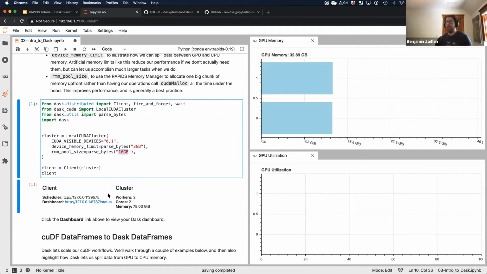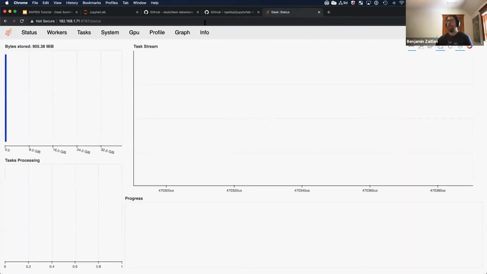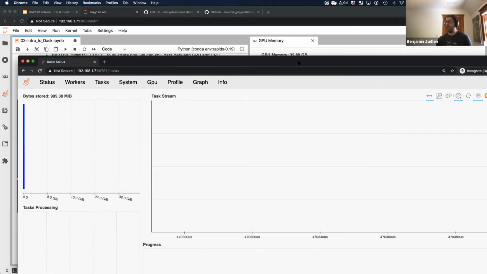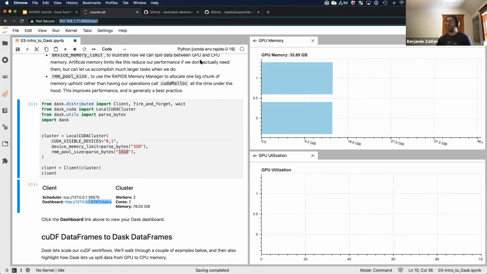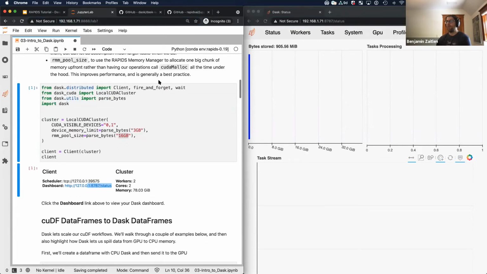Normally you'd say, okay, it's just running here. We'd probably come over here and spin up the dashboard. This is just a plug for how great the lab extension is. You may have seen lots of us in the past have a layout on our screen that looks like this. We're running some Dask operations, running some code on the left side, and we have the dashboard on the right.